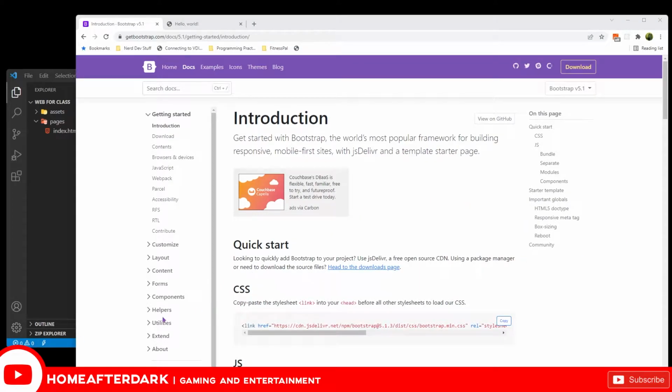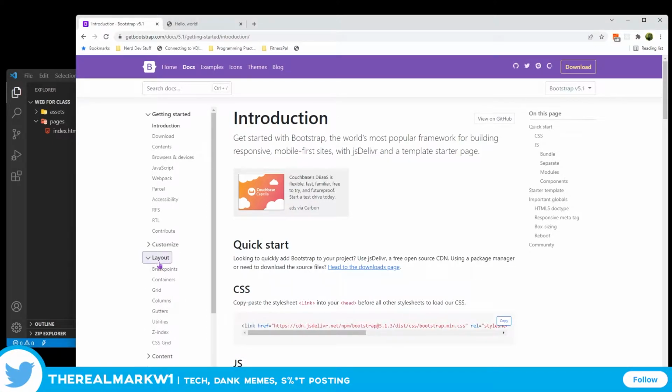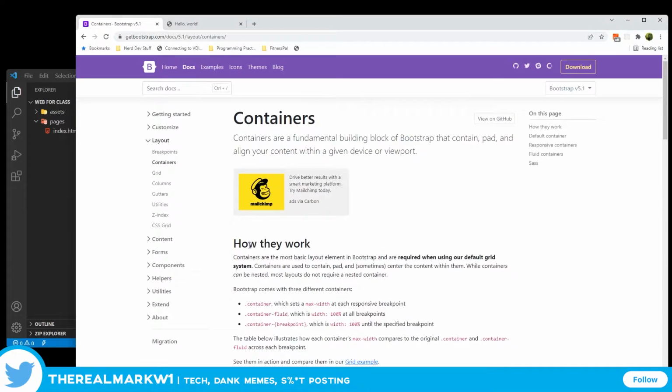But first, I think we need to make a pit stop. Now, if you're going to be using documentation, it may help to gauge where things are, right? And sometimes there are wordings for things that may not be entirely clear to you. But here we could go to layout and think, well, layout, grid, where I'm going to put content. Let's start checking here first, right? And we see we have breakpoints, columns. There's quite a bit of stuff here, but let's go ahead and get containers here.